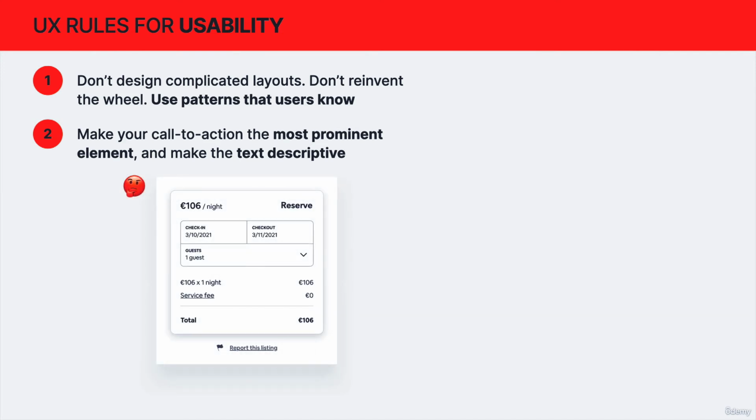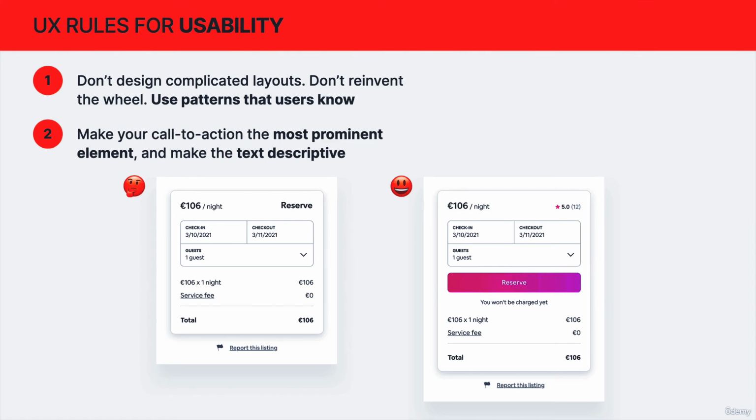Here, for example, the reserve button is quite difficult to find, and so this will create a frustrating experience for your user. On the other hand, here of course, it is pretty clear how you can reserve a booking. All you have to do is click this button. It is really clear because the button really stands out. It's really prominent. And so that's basically also what we learned in the lecture about visual hierarchy, right? Also, make sure that the button describes exactly what will happen when the user clicks it, because this will, once again, make sure that your users can reach the goal faster and more easily.